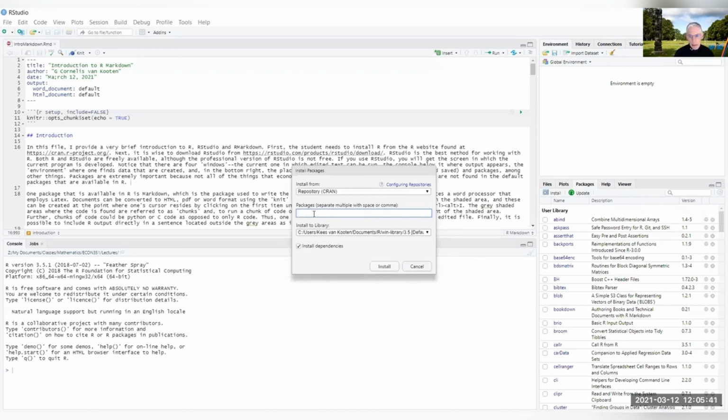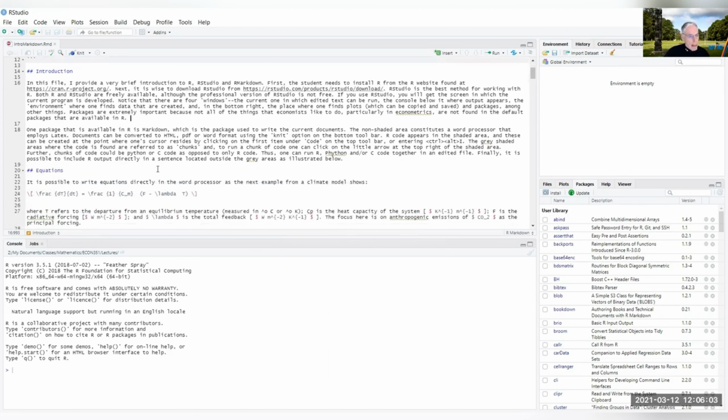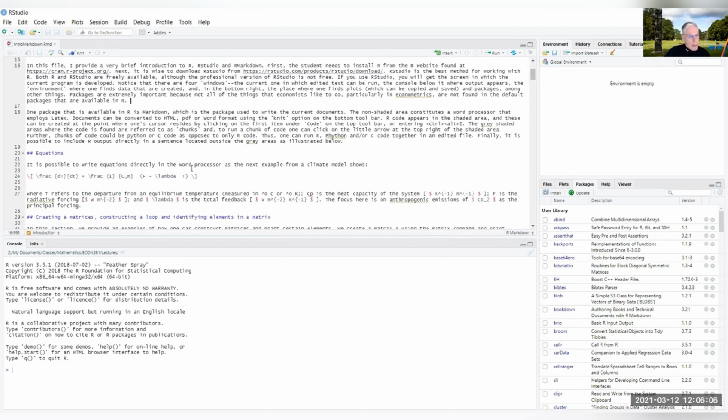For example, I might use R Markdown. So I have Markdown here, but it's already installed, so I don't need to do it. But if I click on it, then I can install it, and I want to install all of the dependencies as well.